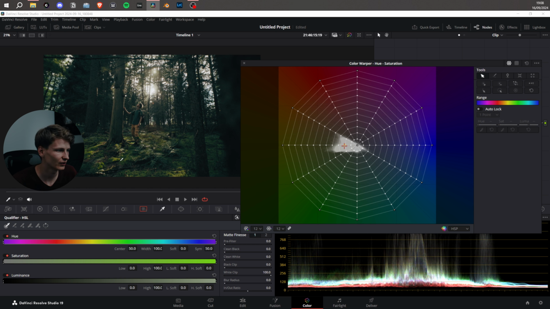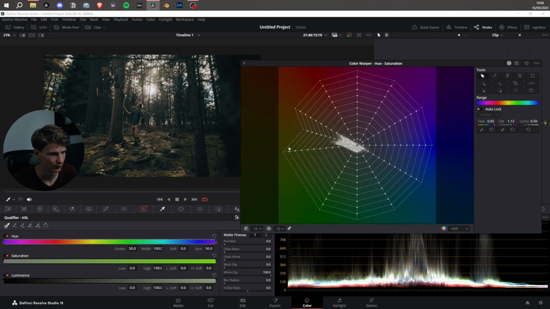Now we want to create a very strong look, for example, so we're going to grab this, we're going to make it more orange, we're going to grab this green, make it more orange too, and we're going to grab this one, we're going to desaturate it nicely, we're going to desaturate this one nicely, and we're going to create a certain look. I really like to keep a smooth curve going over, so we preserve a lot of details.